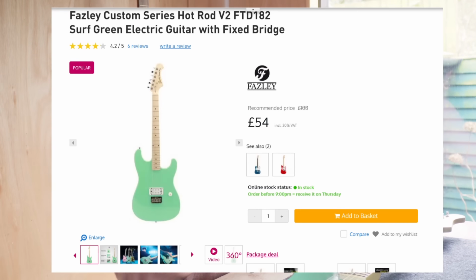Now I did not want to buy another one of these, but I was randomly scrolling online and I saw an advertisement for it and it was £54 all in. It was on Bax Music. I added it to my basket and then I noticed there was a $5.95 shipping charge, but they were offering a further 11% off using a discount code. So with that applied, the total including shipping was £54 and 1p.